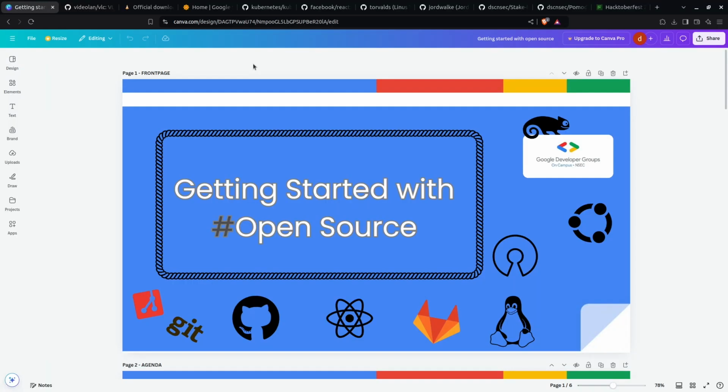I am Daksh Singh Rathore, Open Source Lead at GDG NSEC for 2024-25, and I'm currently in my third year pursuing BTech in Computer Science and Engineering. Today's session will focus on open source, what it is, how we as undergraduates can significantly benefit from it, and how to get started. We'll also cover the elephant in the room, Hacktoberfest 2024, what it is, how to participate, and much more. Let's quickly go over today's agenda.